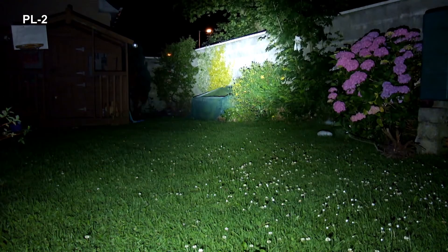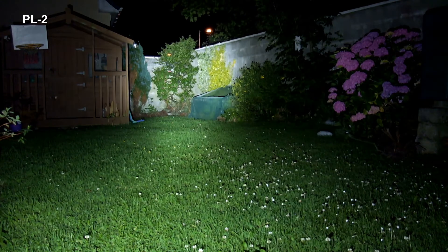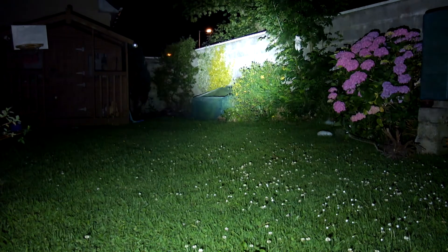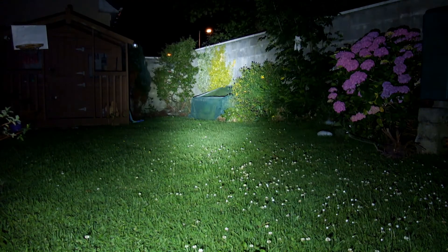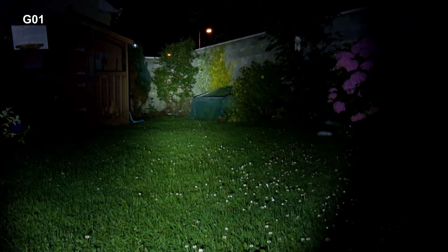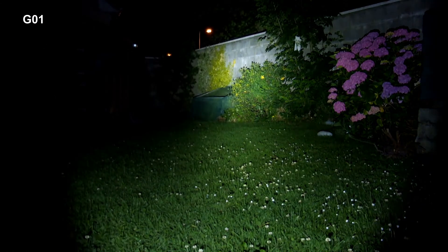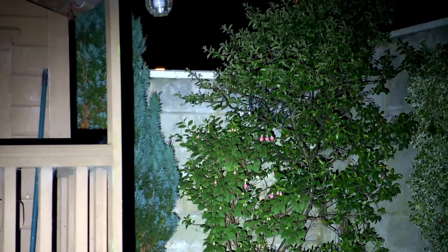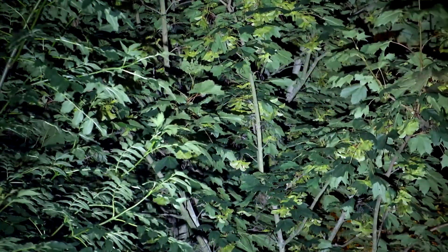The G1 has a bit less peripheral illumination, but still a very similar pattern in the middle. Weapon lights tend to have a spot in the middle to illuminate the target. Outside on the PL2, you can again see that illumination really lights up the whole scene with a central target area of higher intensity. The G1 has a similar beam pattern but doesn't quite have the width of the Olight — that's probably down to that optical lens design. Bear in mind the Olight will drop down to roughly the same level as the Rofus just before a couple of minutes.